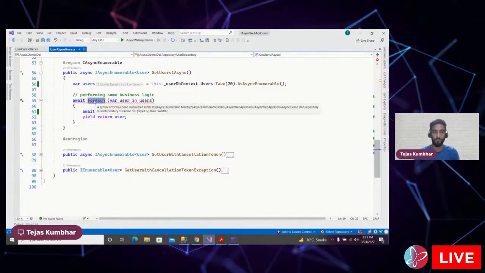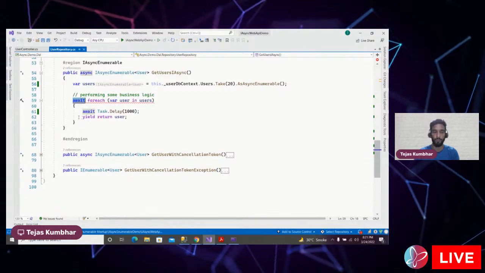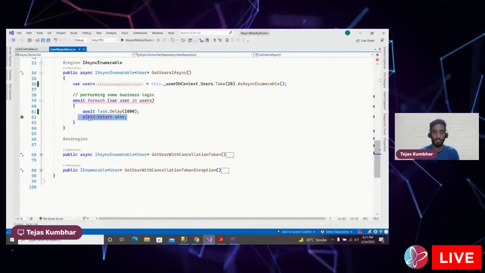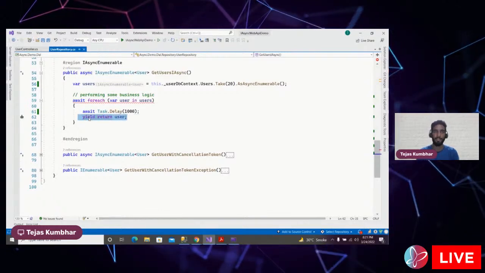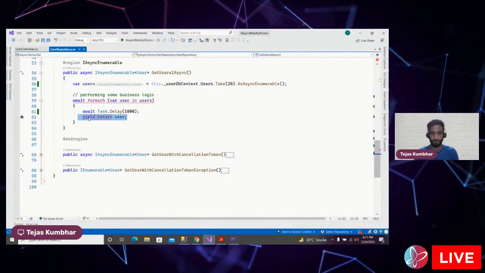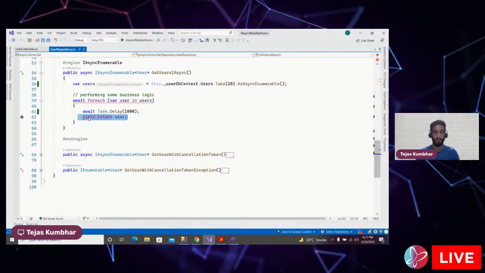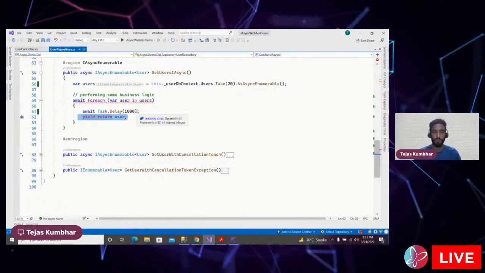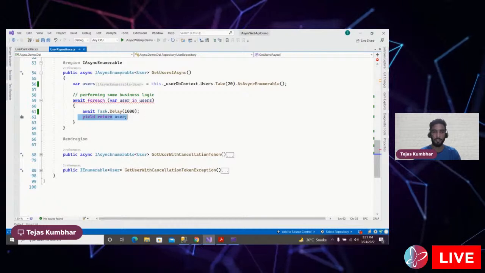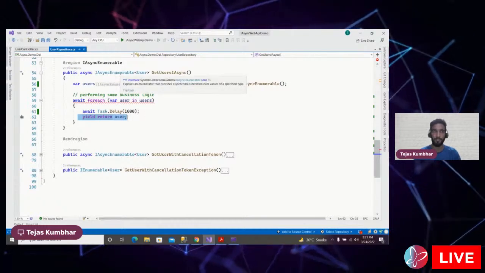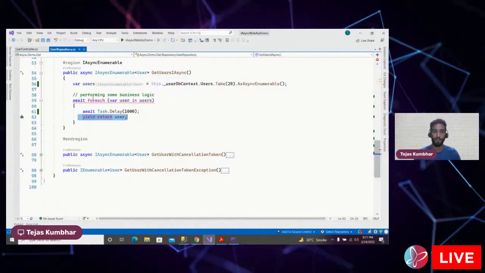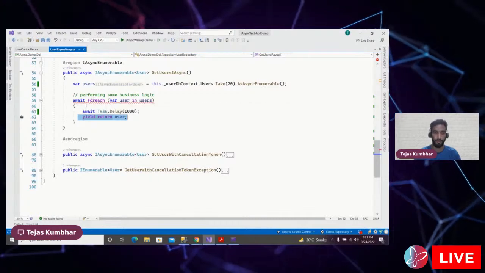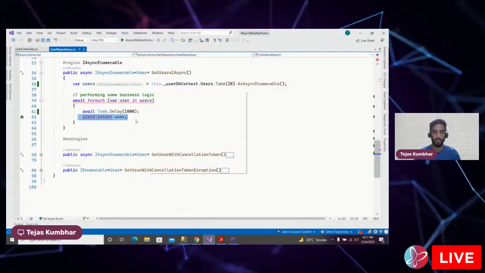Each iteration will be awaited, and you can return the result through the yield keyword. It is mandatory every time that you iterate the response from the IAsyncEnumerable and return it through the yield keyword. In whichever layer you are using IAsyncEnumerable, in each layer you need to iterate through await and then return it through the yield keyword.